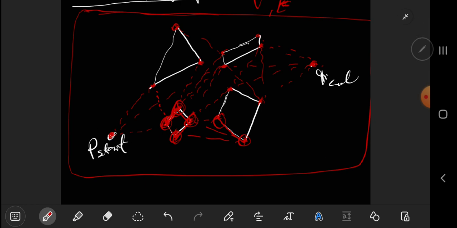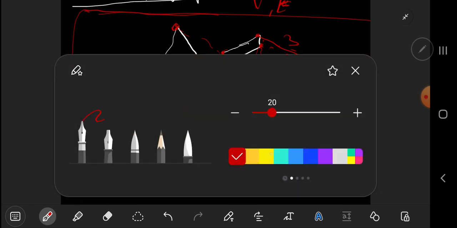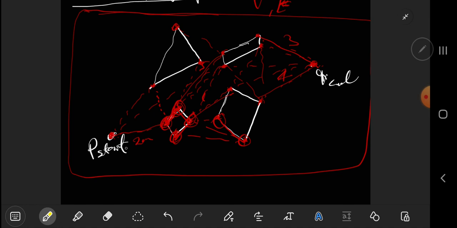Now after I build this graph, I can use it to plan and find the shortest path. On each edge here I can put the Euclidean distance. For example, this one, I don't know, 2 meters, and this one 5 meters, and this one 3 meters, and this one is 1 meter, and this one 2 meters maybe. And now I can find the shortest path, for example, using the Dijkstra algorithm, which finds the shortest path in a weighted graph with non-negative weights.